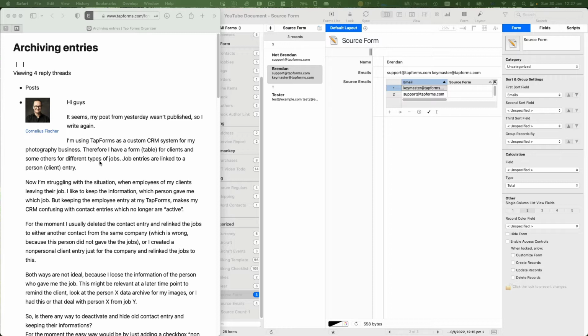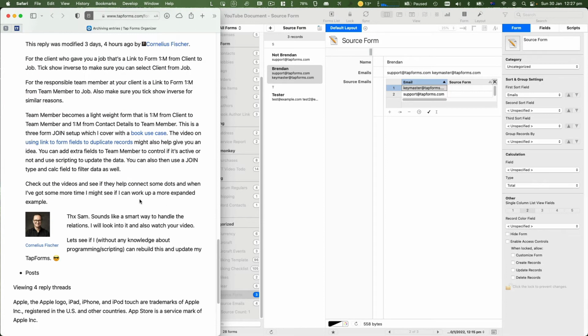Cornelius here posted about his CRM for his photography business. He's got a form for the clients, a form for jobs, and then there are some employees that interact with folk at his job.